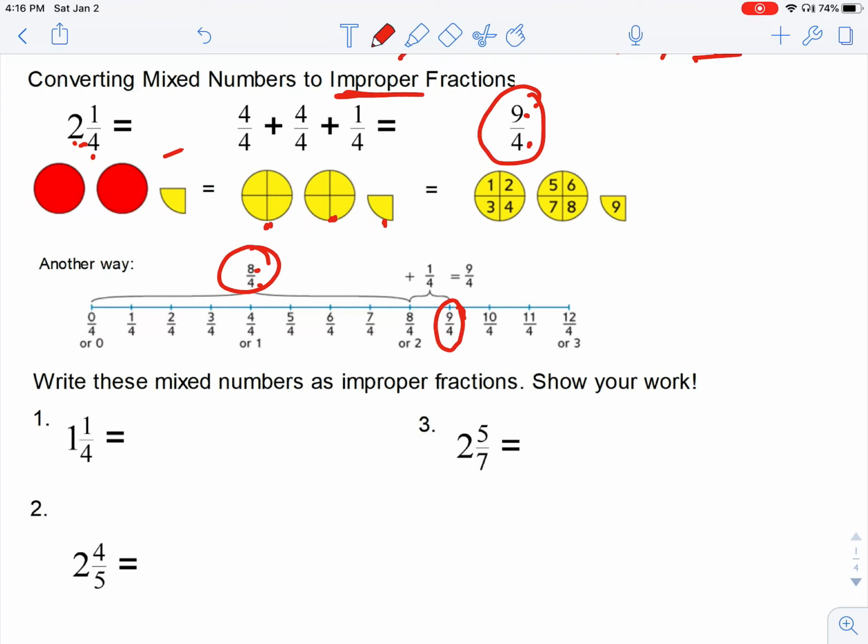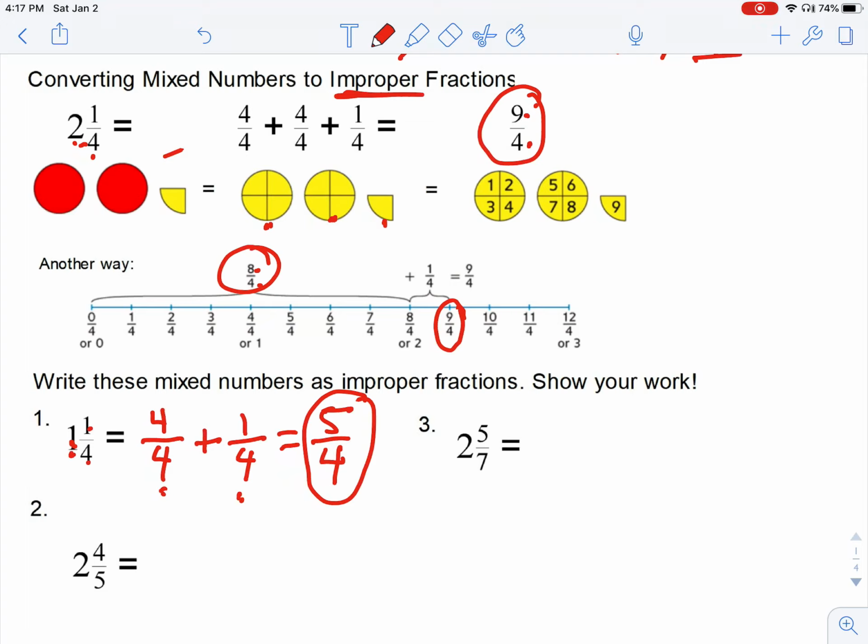So if I have 1 and 1/4, I can think of this 1 whole as 4/4, and then I just need to add on 1 more fourth to give me a total of 5/4. So I wrote out all my steps, but you're going to get to a point where you can even do that in your head, right? If you know 1 whole is 4/4 and then you add 1 more fourth, you might jump right away to 5/4, which is okay. This is one time where it is okay to do the mental math. You don't have to show all your steps, but I recommend as you're getting comfortable to show your steps so that you don't make a careless mistake.